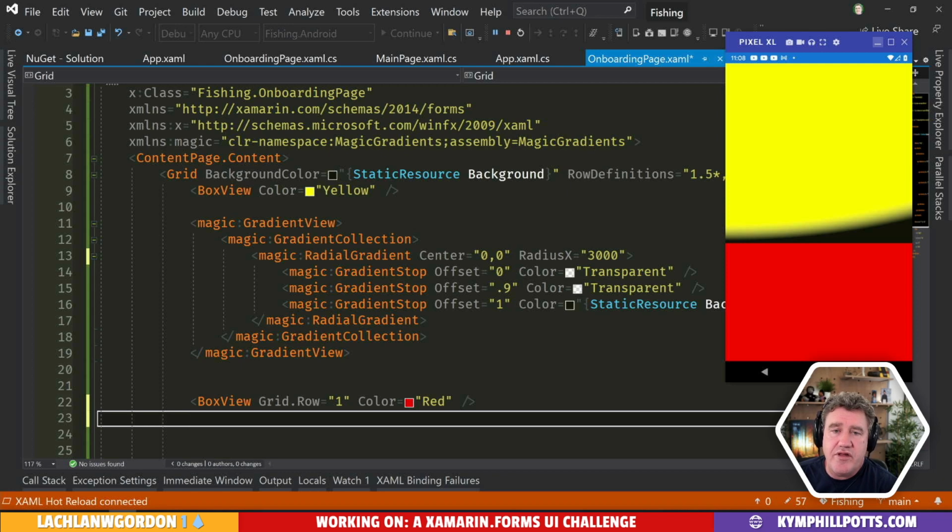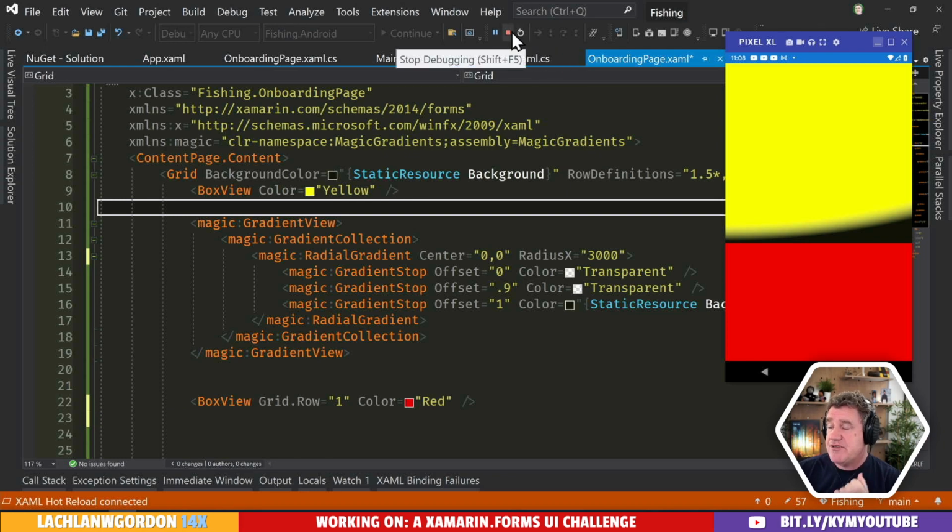More, would it be worth binding radius X to the width times 1500 or something? And it's exactly what I was thinking. I think you're absolutely right. It should be proportional to the width because otherwise it's going to look a little bit weird, right? Because some phones are a bit skinny. Maybe if you go horizontal, you want it to still have the same sort of thing as well. So I agree. I reckon we should absolutely bind this.